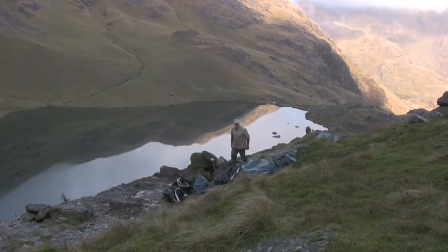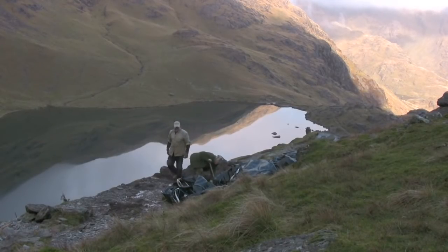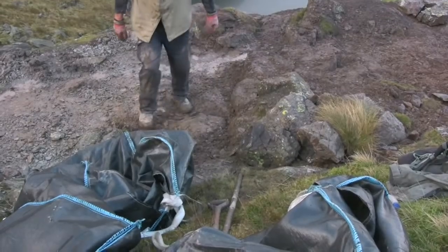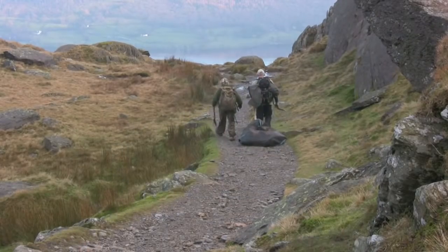The job itself is excellent — you can't get a better office than this. We get comments from people who come past and say 'rather you than me' or 'you've got a job on there.' But people are coming here to walk the footpaths and appreciate the scenery, and we work here — so we get the best of both worlds.